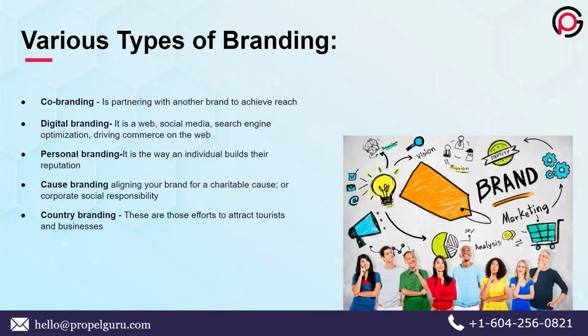The last we have country branding. The branding done to attract tourists and business is known as country branding. For an instance, you can see the megastar Mr. Amitabh Bachchan promoting Gujarat tourism. He made various advertisements saying Kuch din to guzaro Gujarat mein. Such type of branding is called country branding. That was all about branding and identity.